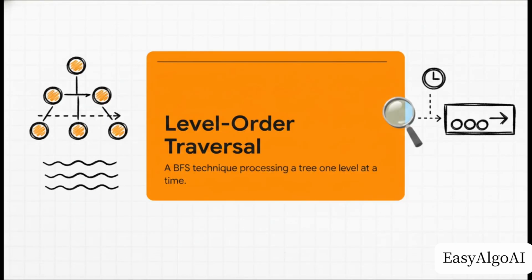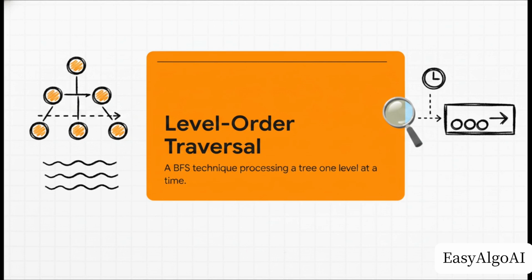And that brings us to a much more robust approach, level order traversal. Now, this is a classic breadth first search, or BFS, technique. But here's the catch. A standard BFS doesn't really give us explicit markers for when one level ends and another one begins. It just sort of visits nodes continuously. So, we're going to need a specific twist on BFS to process things strictly one level at a time.